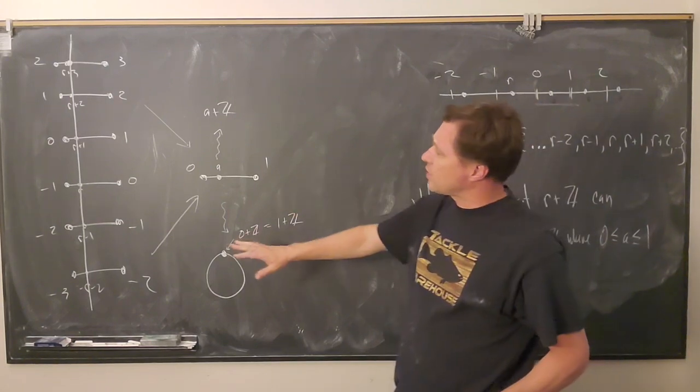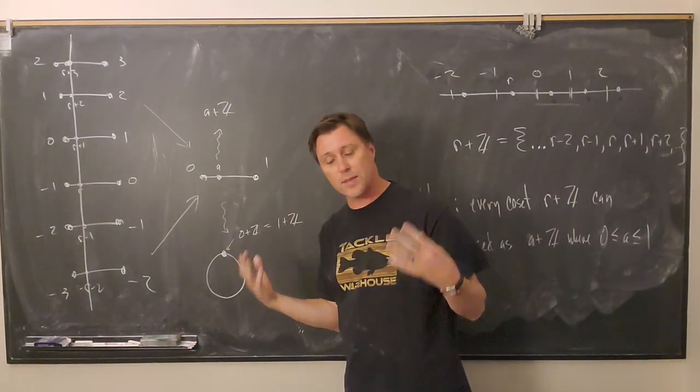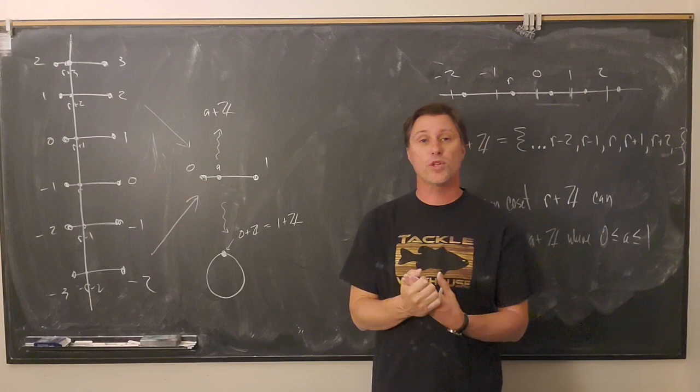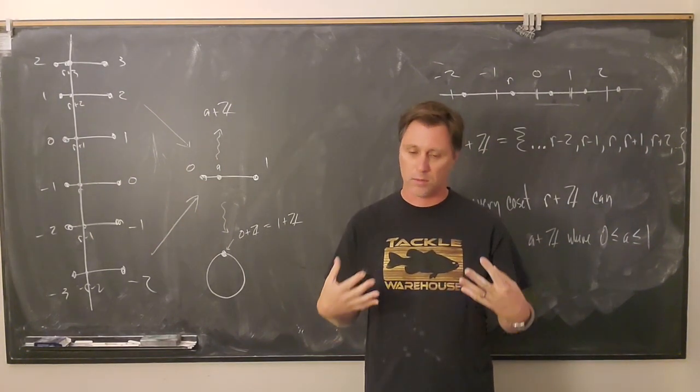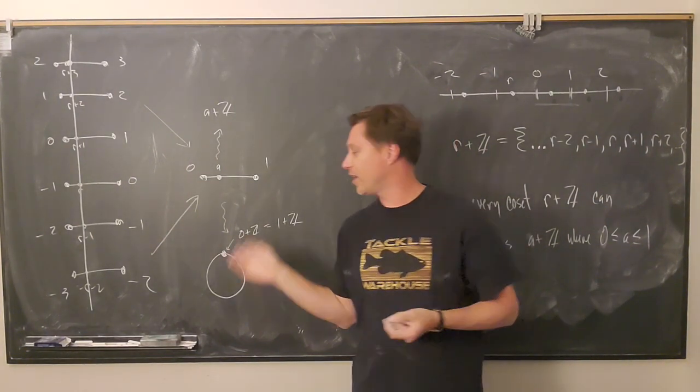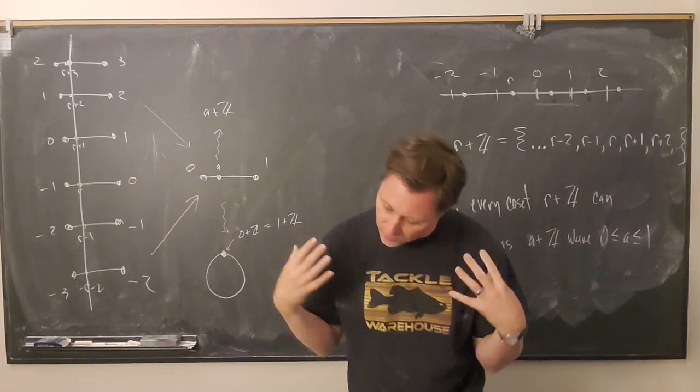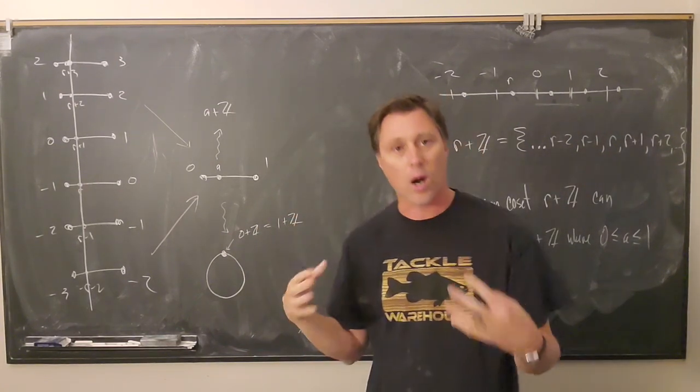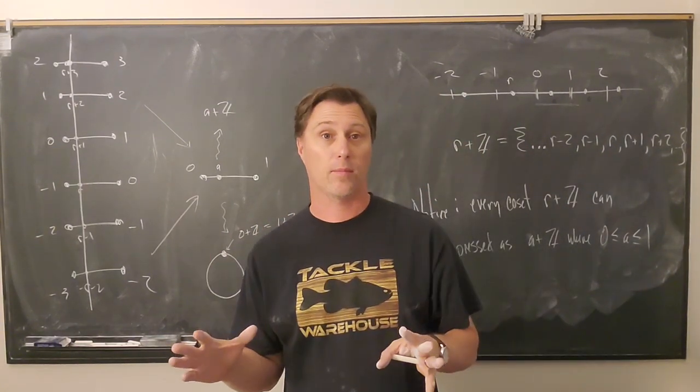That might be a lot to digest. I want you to go through this and sort of assimilate this. When it comes to quotient groups, it helps to feel it inside. And I know that sounds weird, but it does. You want to feel what R mod Z looks like, right?